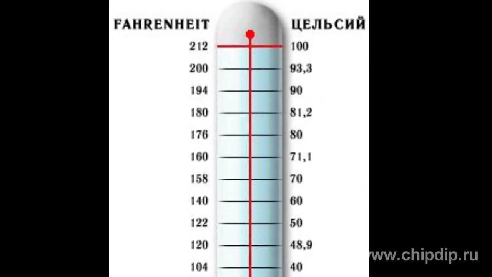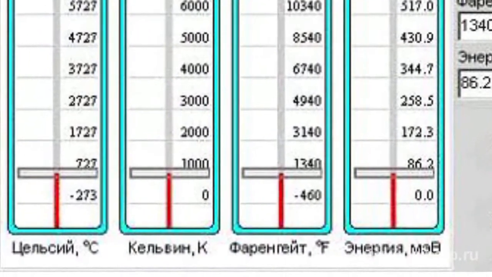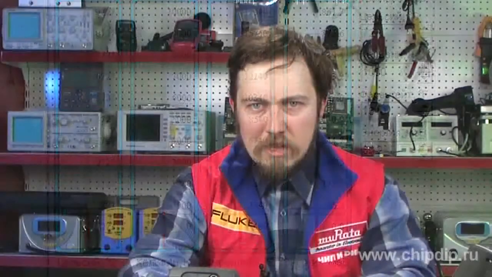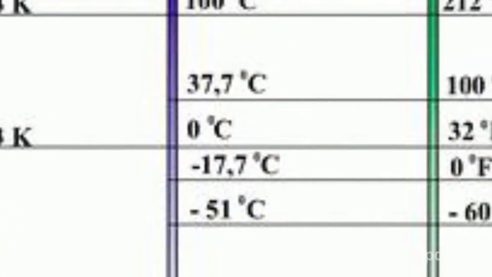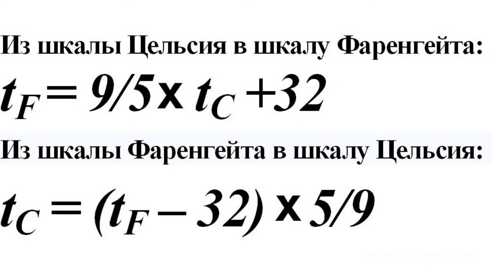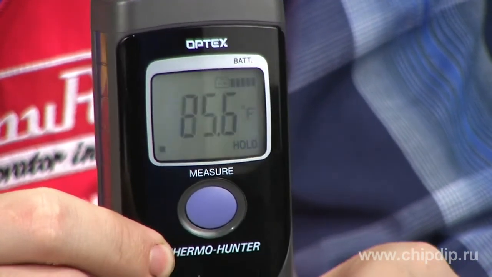In the United States and some English-speaking countries, the Fahrenheit scale is still used. The scale has undergone some modifications since it was first introduced. At the present time, the following definition of the Fahrenheit scale is accepted: it is a temperature scale, one degree of which is equal to 1/180 of the temperature difference between the boiling point of water and the melting point of ice at one atmospheric pressure. The melting point of ice has a temperature of 32 degrees Fahrenheit. Thus, zero degrees Celsius is 32 degrees Fahrenheit, and one degree Fahrenheit is 5/9 of a degree Celsius. If we need to convert temperature from the Fahrenheit scale to Celsius or vice versa, the corresponding conversion formulas should be used. Some devices display temperature in both Celsius and Fahrenheit degrees.